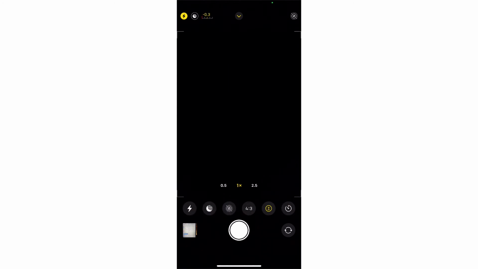And next up is the timer. The timer, of course, is going to allow me to rest my camera on something steady, hit the timer button, and then when I hit the shutter, there's going to be a 3, 2, 1 or a 10, 9, 8, 7, 6 before the camera actually takes the photo. So it's kind of a handy little trick when you're traveling and you just want to jump into the picture yourself.